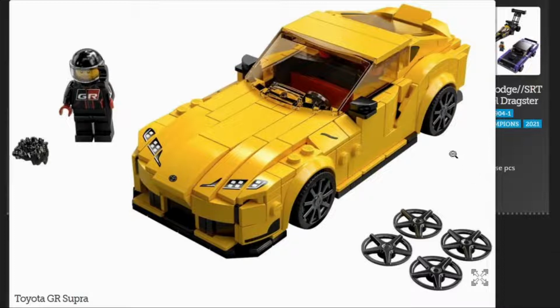the Supra does look, it has the decent shaping here around the rear wheels. The windshield has this other style where it almost goes straight up on the sides here, a slight bow around the center, and then it kind of reconnects on the back. And it looks like there's even a pretty substantial back windshield. So that's something you don't always get with Speed Champions cars, is that back windshield for the visibility. From what we can see with this one image that we do have, the Supra has a pretty decent back windshield on it. And the Toyota logo sticker, of course.